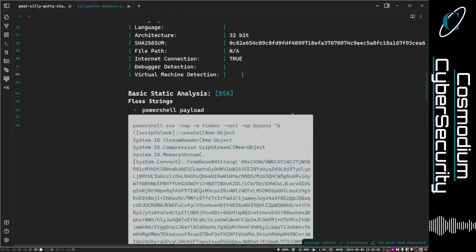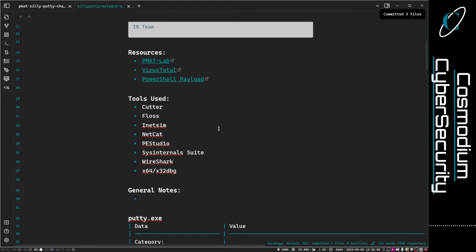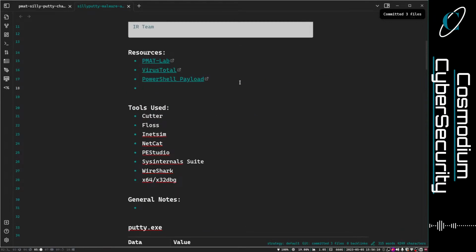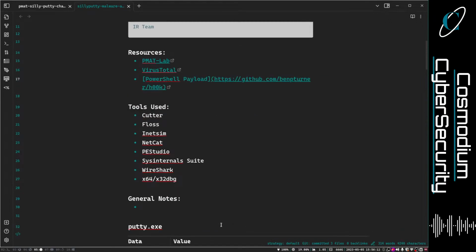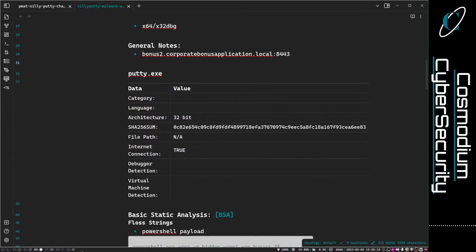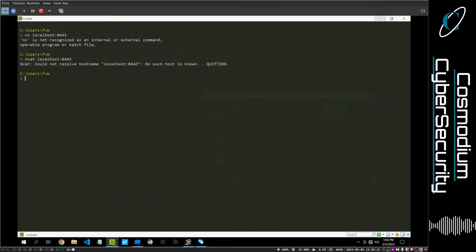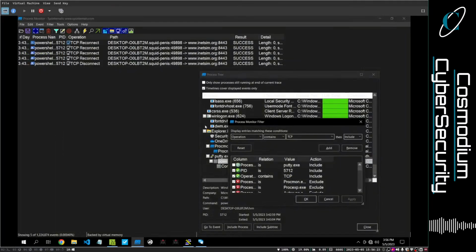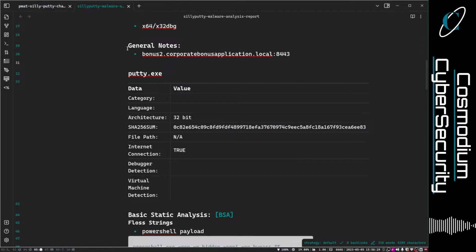Where's our general notes? Because this could eventually be used as a domain, colon 8443. I wonder if there's any file operations on it as well. We should probably check for that stuff as well. I know there's a way. I don't want to peek at my report though, because I haven't touched that report in a little bit.